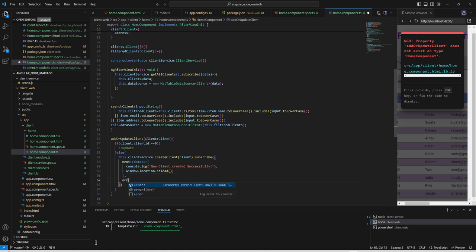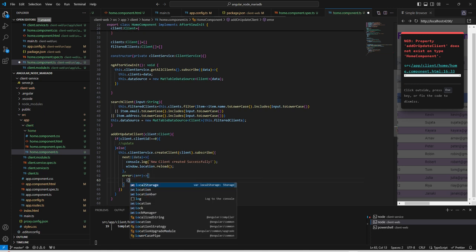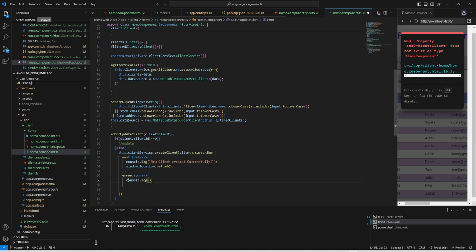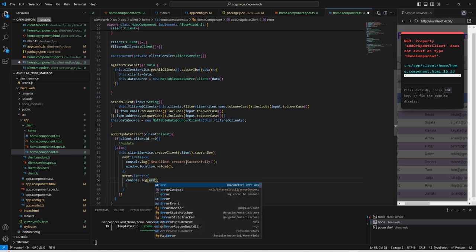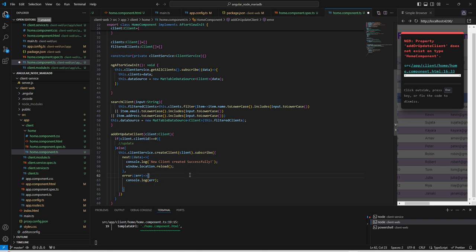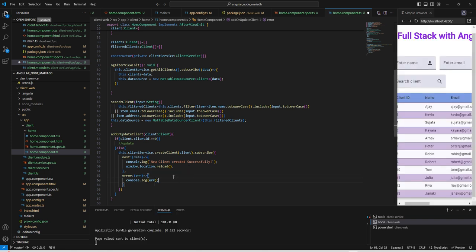Next thing, in case of error, we are going to log this error. That's it. Now this is about creation logic.